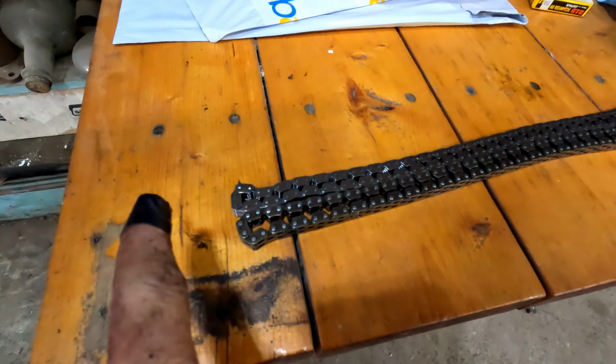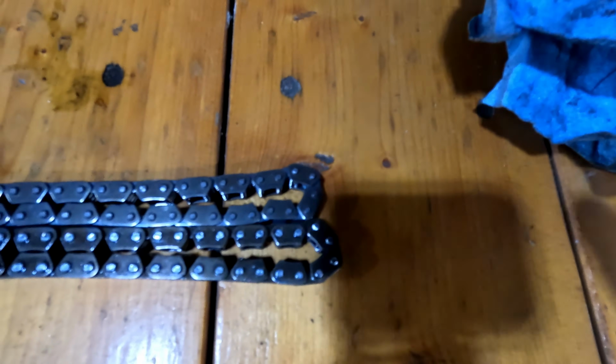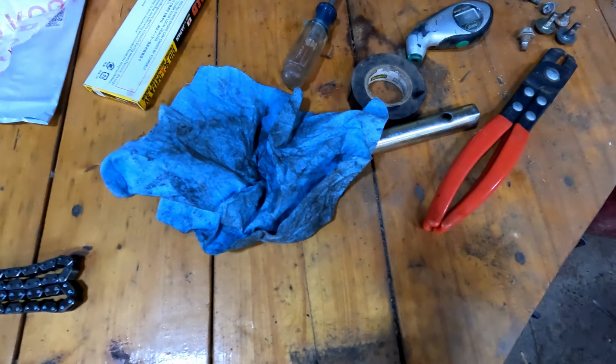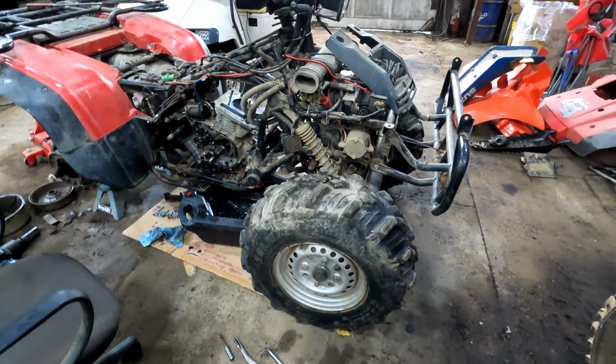It's probably going to be hard to tell on camera as you're watching this, but I've got the ends lined up here pretty close, and you can see the difference here, hopefully, in length. This is the old one, and you can see how I need a straight edge. What can I use for a straight edge?